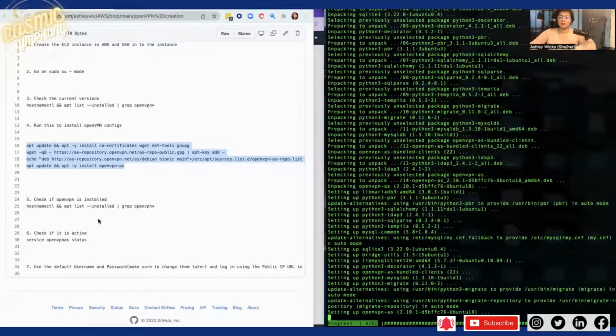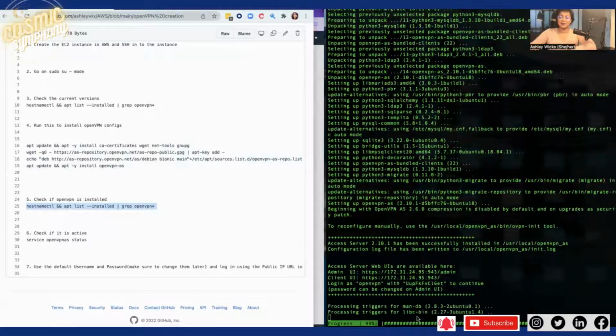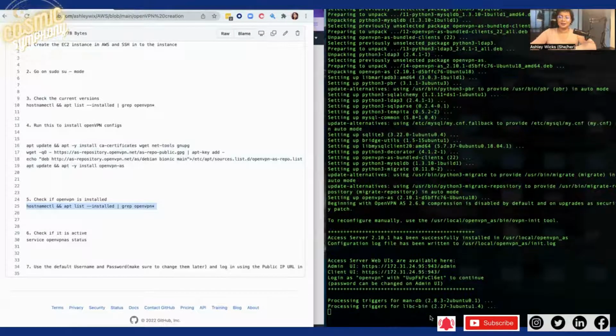And the next step will be, after this installation is done, to run this code to make sure what we didn't have before is installed now. So I'm going to get myself ready, copy that, and when the progress bar hits 100%, we can go ahead and run that and make sure it is installed. I think it's almost done.